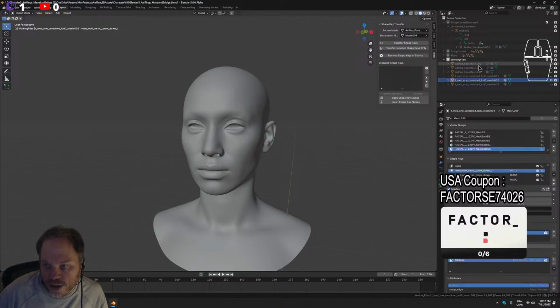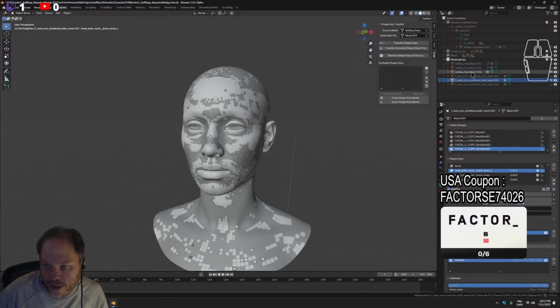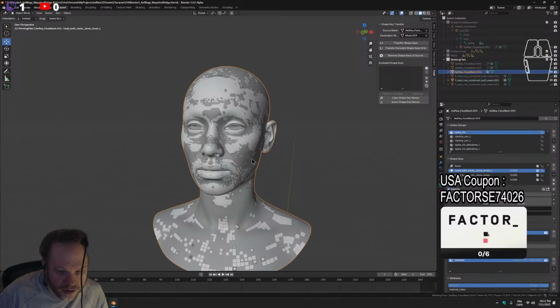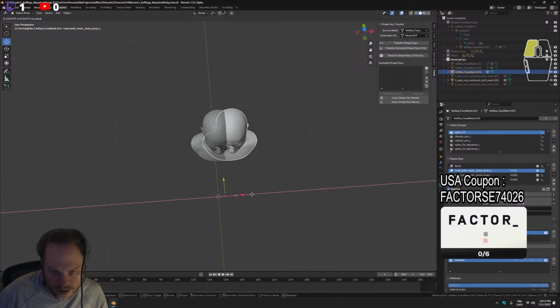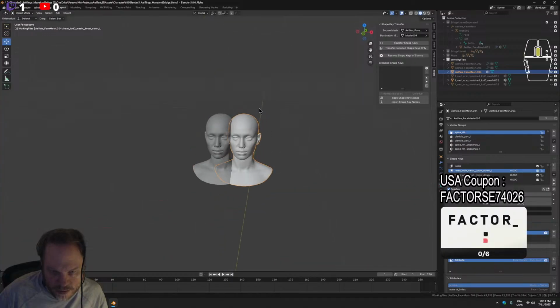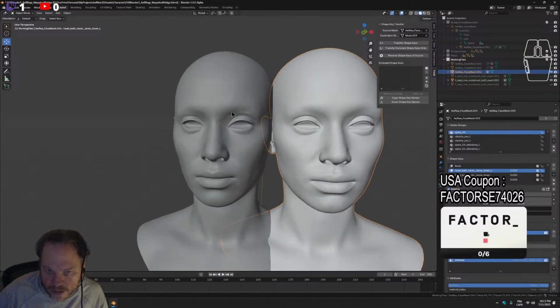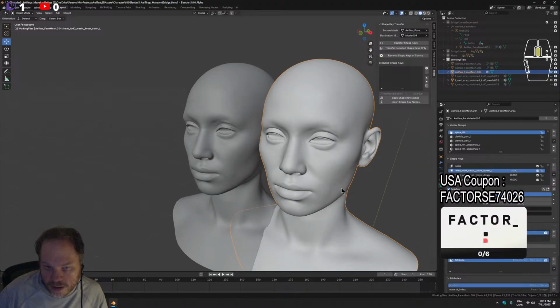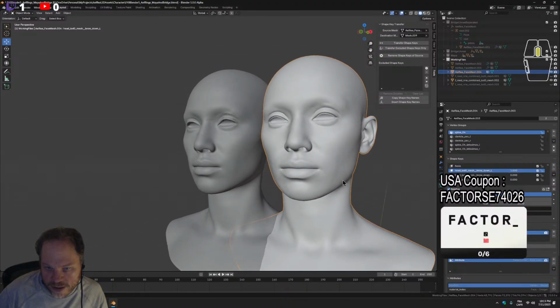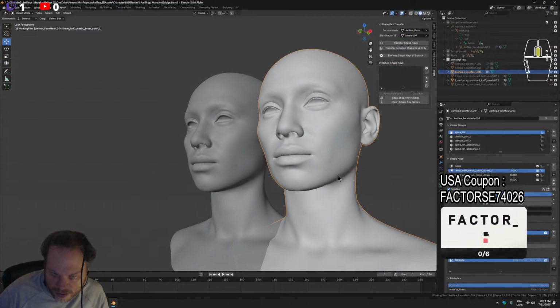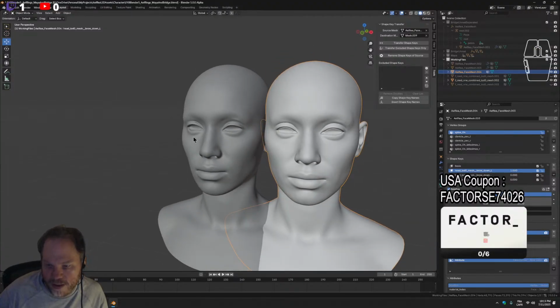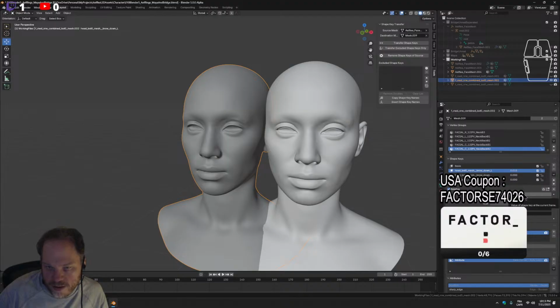And we can check it by picking the source, moving it on the side real close. Not that close. As you can see there, it is almost the same. As you can see, if you use the add-on to transfer all the blend shapes, it works, except that it's a bit too much. Like the max is this.